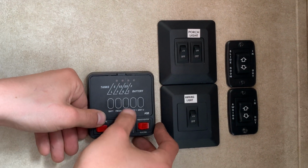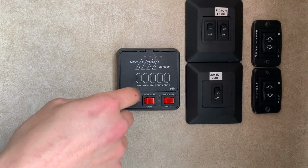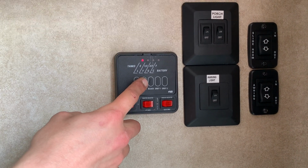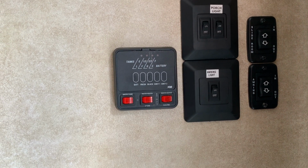Same idea for your fresh tank: black, gray 1, and gray 2. Gray 2, I believe, is your kitchen, gray 1 is your bathroom. So same thing here, as you fill up your fresh, gray, black, whatever, it'll go from empty, a third, 2/3, and full. Ideally, as soon as you see full is when you want to start dumping them.